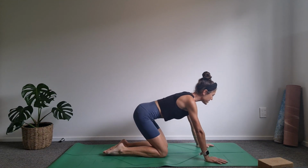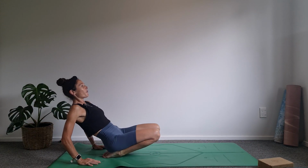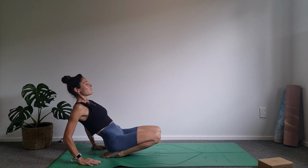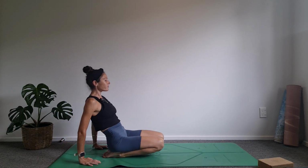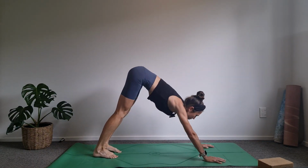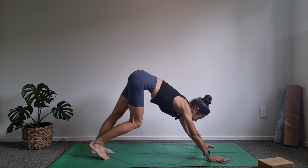From here, let's sit back onto the feet. And then just lift the knees slightly off the mat if you can, rocking the weight back and forward. Releasing through the fronts of the ankles here. Beautiful job. From here, we're going to roll up and over to downward facing dog. Pedaling out through the toes.